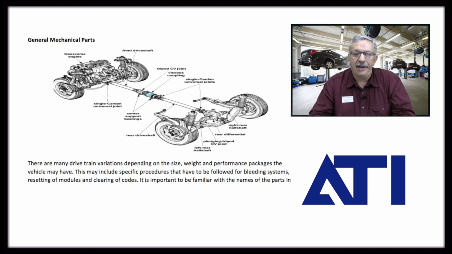And then if we have an accident scenario, gives us a visual reference so that we can identify when there maybe is some problem with those parts. So there's going to be many different drivetrain variations depending on a lot of different things. Size, weight, performance packages. I may have a particular car where, and this is going to be really important to you, if you're working on performance cars, has anybody updated things like any sway bars, the bushing types that they're using? You got to have those conversations with the customer.